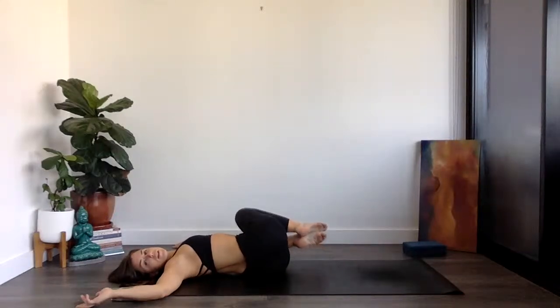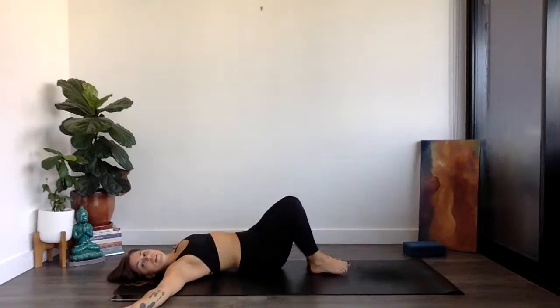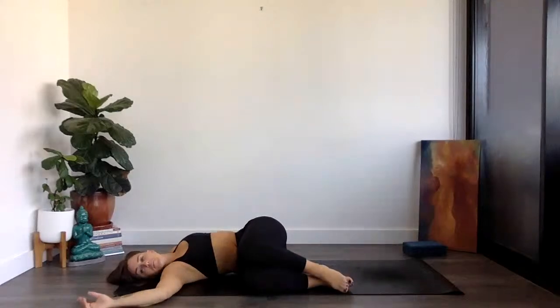As you inhale, knees come back through center. Shimmy the hips a little over to the left so you can drop the knees to the right for your twist. Soften the shoulders. Stay, feel, breathe.